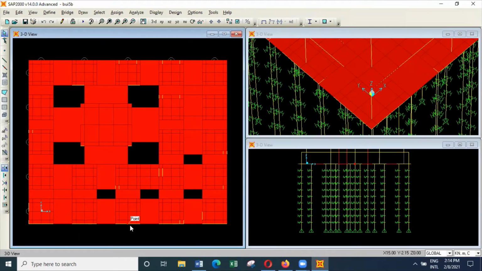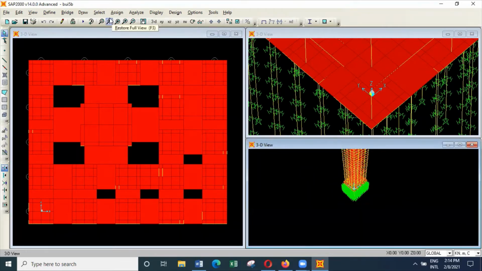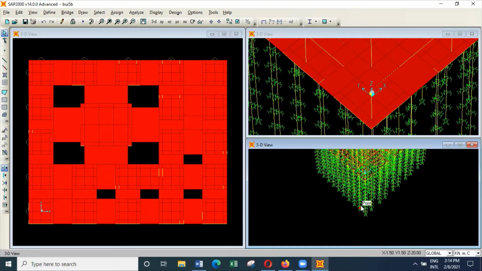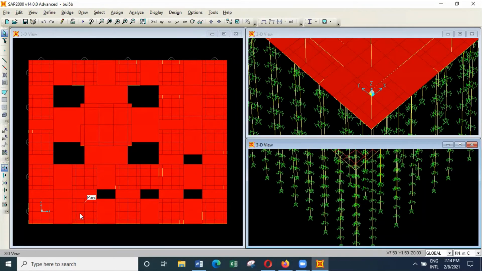And then what you do is we can actually select. So if I go to 3D here, just have a look.